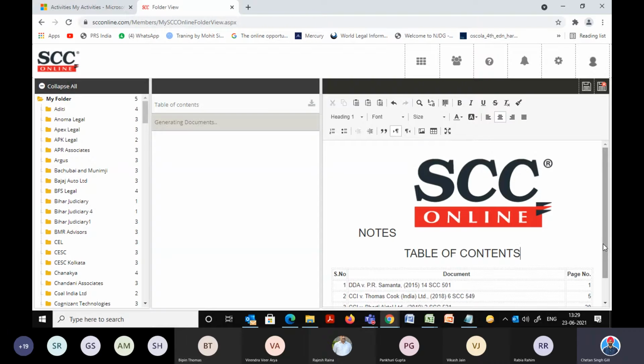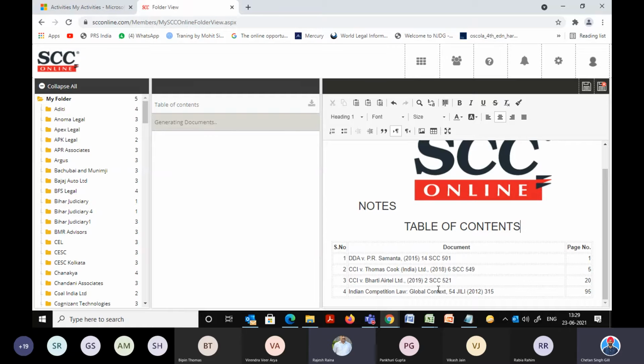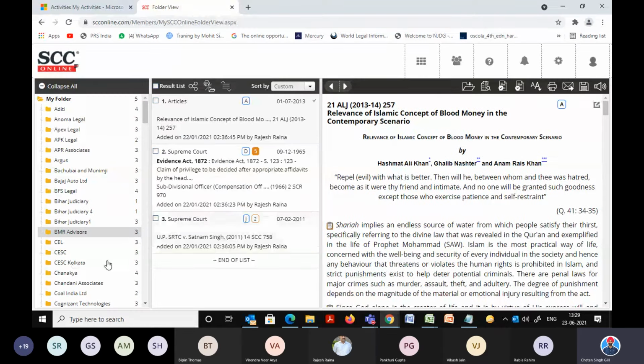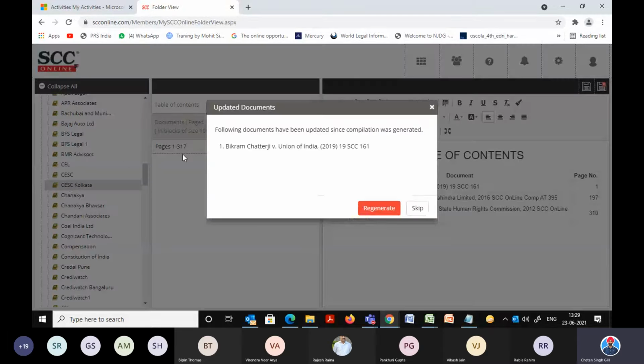Let's see the documents that we have. It is still generating. It's still generating, because I think the last one might be a lengthier. No, last one I think is not that. I think maybe your internet is a bit slow. No worries. I think just click on some other compendium. Show the compendium. I think it's because of the internet. We can't show it really fast right now.